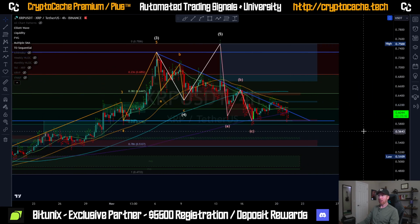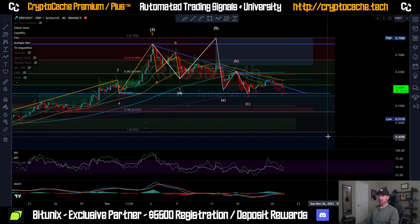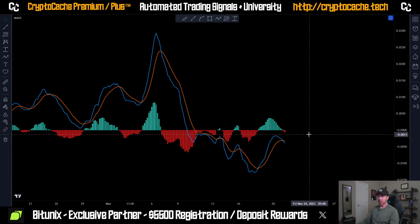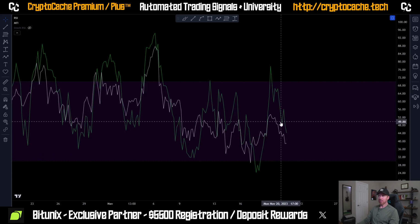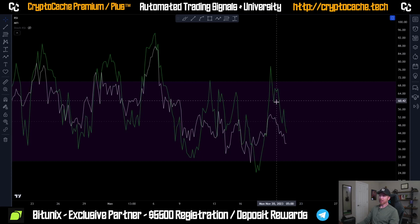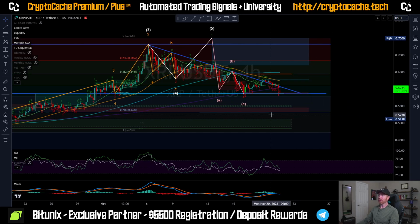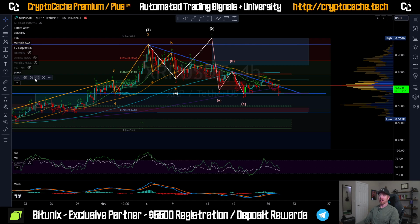Okay, now the 4-hour time frame. This does tell us a slightly different story, but also very similar. What I mean by that is if we take a look at the MACD, we are now officially diverging. We are below 50 on the RSI. We have been for roughly a full trading day. And if we take a look here, of course, money flow index is coming out of the coin. Okay, so again, money's coming away from the coin. Big surprise. Lower volume, we get lower price action, right?